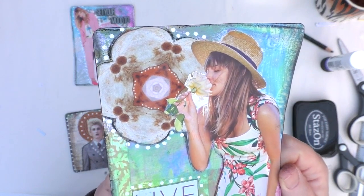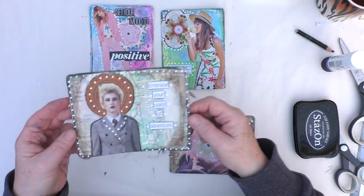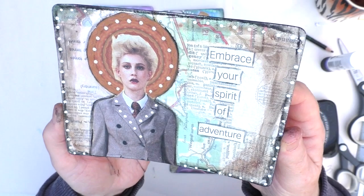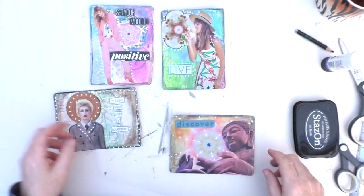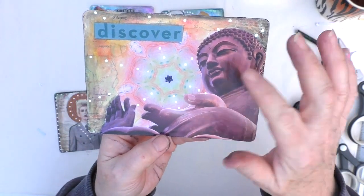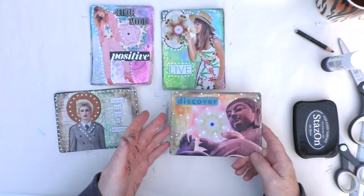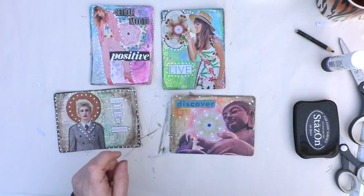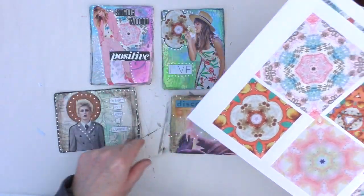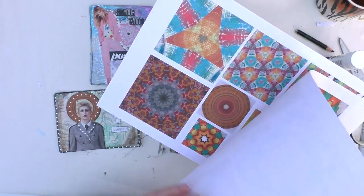So the first one was 'Set your mood to positive'. Next one, 'Live'. 'Embrace your spirit of adventure'. Now I might send these out someday, I might put them in a journal. Oh, and 'Discover'. There's lots of things I could potentially do with these. The 'Set your mood to positive', I might even stick on the fridge door for a while, so when I see it first thing in the morning I think, yeah, okay, let's try and be positive. We need positivity at this time.